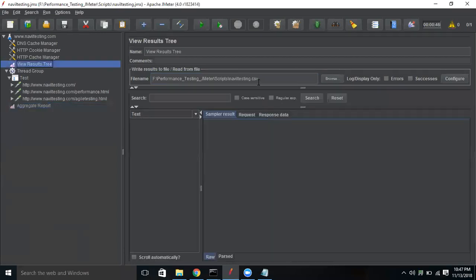So I want to generate the CSV file. If you have the existing test results in CSV format, you can execute one command using which you can generate the HTML report. Now let's go and understand that one. So let me save it, erase all the existing results, and now execute it.